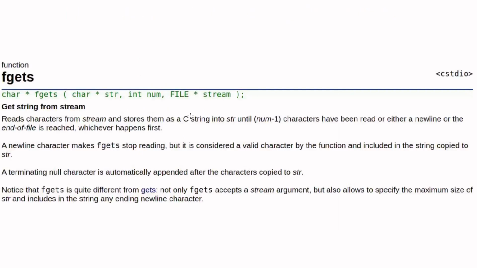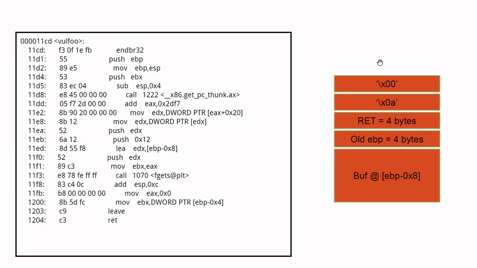So that's the program. And fgets will read from the input and store the C string. Actually, no matter what it reads, it will append 2 characters at the end. One is 0A in hex, one is 0 in hex. Okay. So 18 bytes here.